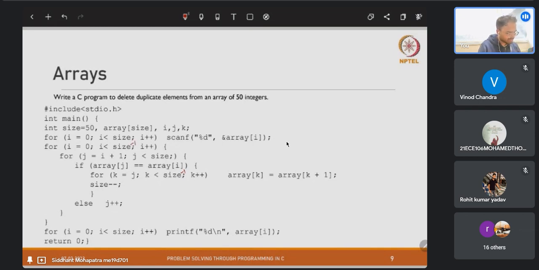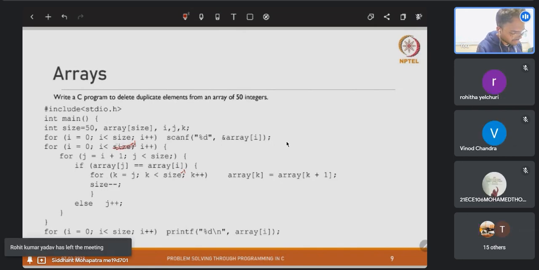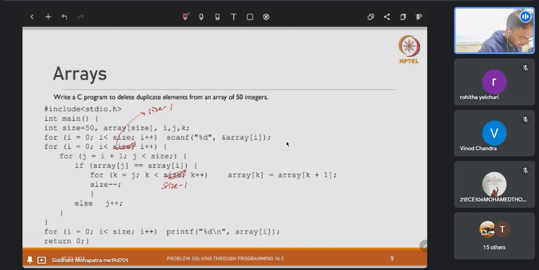The minus ones are all missing. When I upload the PDF, I'll probably modify this, or you can do this by yourself. Instead of writing size, I write size minus 1. Similarly, instead of writing size, I write size minus 1. I think these are the two mistakes here. The rest are the same.